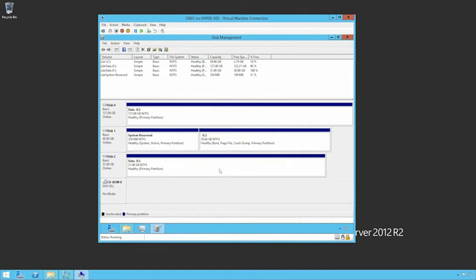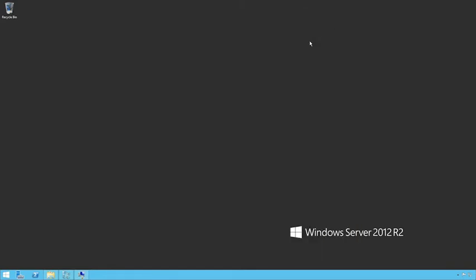So what you've seen there very quickly in demonstration form is we've increased the size of a volume for a virtual machine by adding extra virtual disk space to the VM while it's running, no downtime, and then subsequently we've reduced it down by a certain amount and then reclaimed that by shrinking the virtual disk, all while the virtual machine is running. That's new in Windows Server 2012 R2 Hyper-V, and provides IT admins with that little bit extra flexibility, which I think we'll all agree is always very useful.